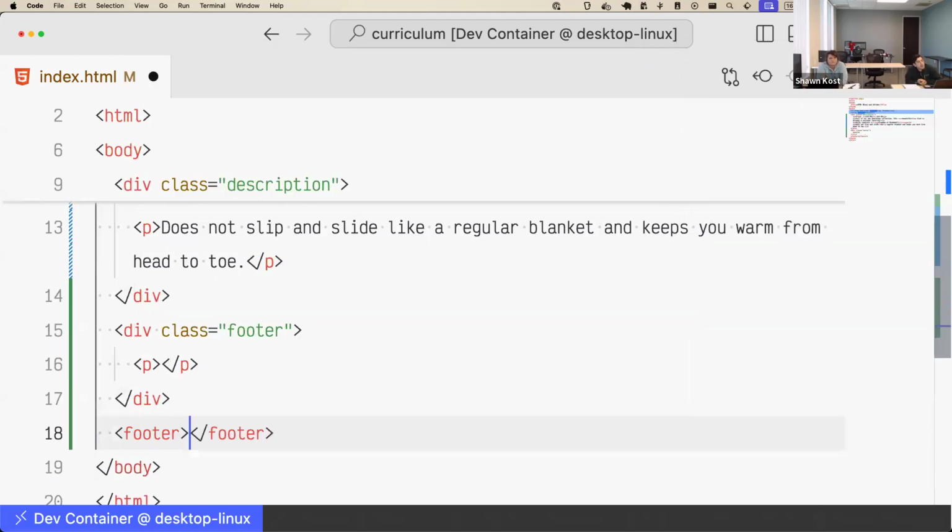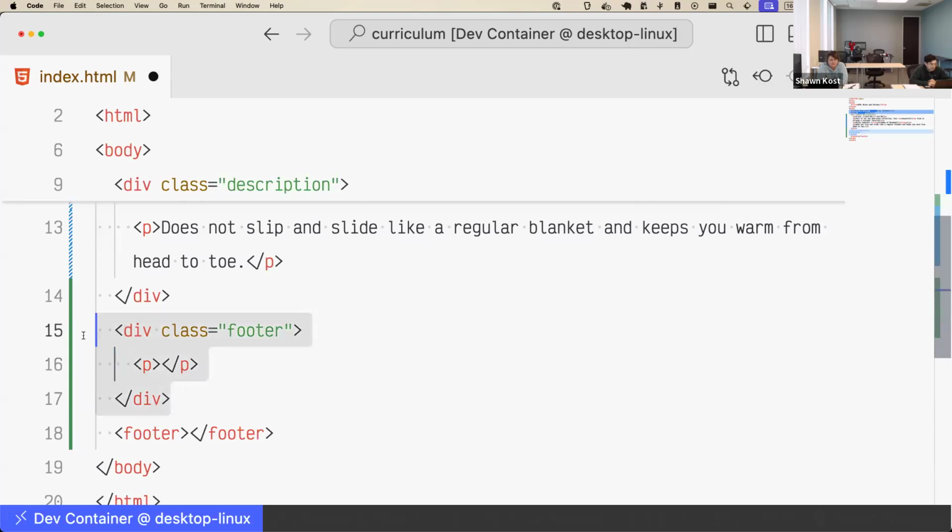Well, there is actually a footer element. So it would have been better to use the footer element rather than a div. So div is just kind of like a standard, I need some sort of an element here, but I don't necessarily have a more clear element to use. I don't want to use a P tag because it's not text. I don't want to use an H tag because it's not a heading or something like that, but I need some sort of an element here. That's kind of where the div comes into play.